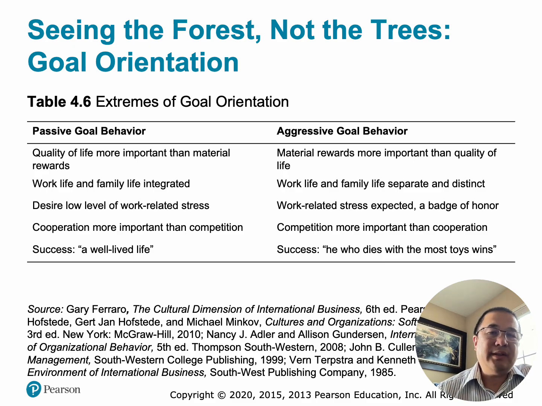The important part of this is that understanding goal orientation helps multinational companies motivate employees correctly, avoid cultural misunderstandings, design compensation systems, and manage international teams. As an example, employees in aggressive goal cultures may respond well to bonuses and competition. Employees in passive goal cultures may prefer flexibility and teamwork.